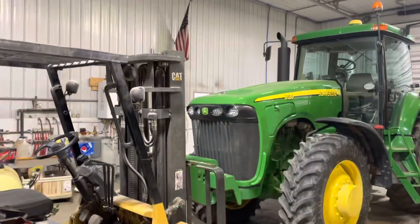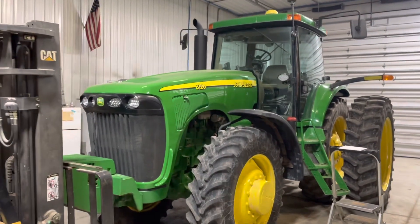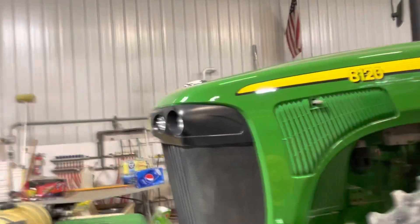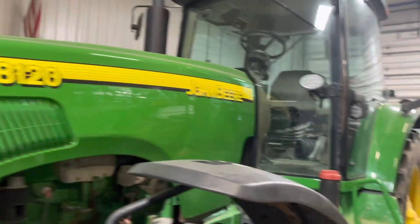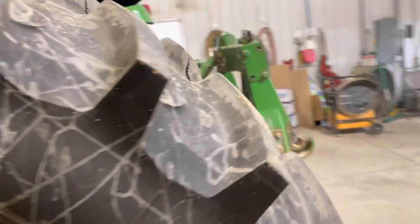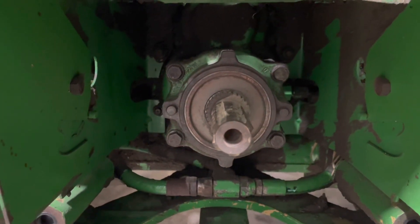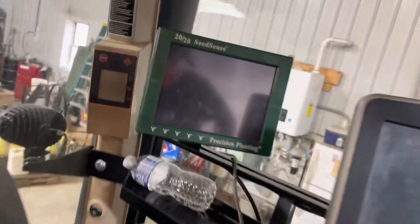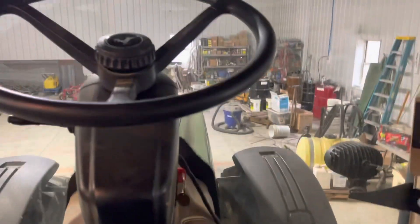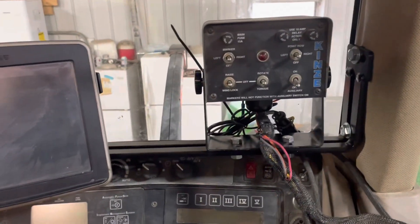Welcome back to the Ohio farm life. We've got some green iron in the shop now — we just picked up this 8120 a week or so ago to replace our 1586 for planting. It's got 6,600 hours on it, LED lights, new hood, new rubber all the way around, and all three BTOs which is really nice. We're waiting on the dealer — I got my planter monitor put in yesterday but I've got to get a harness to hook the 2630 to the ATU and into the globe on the cab. Excited to plant with an 8000 series.